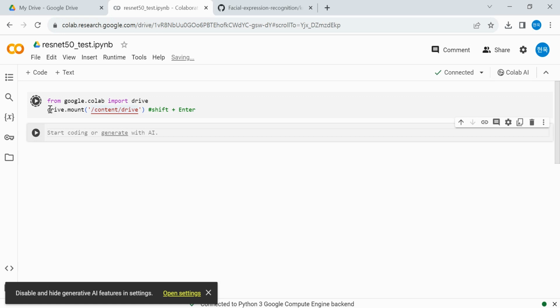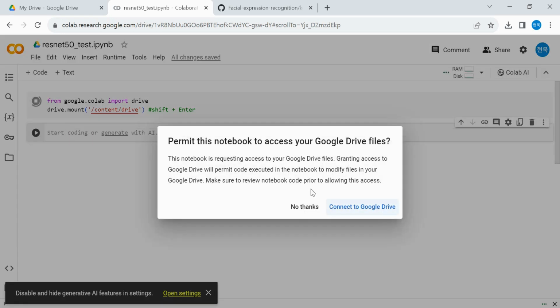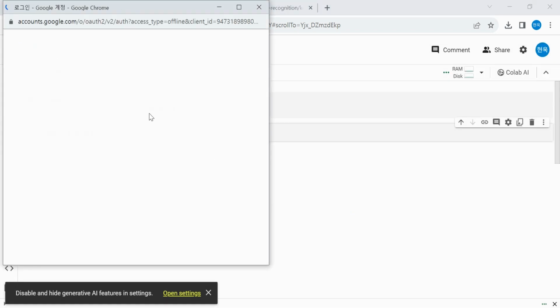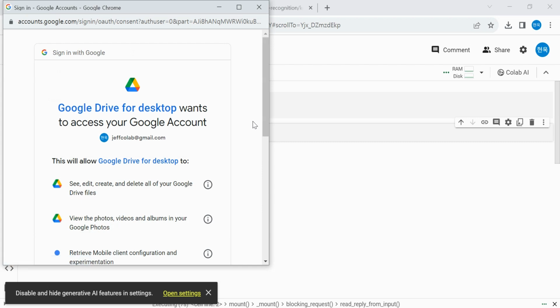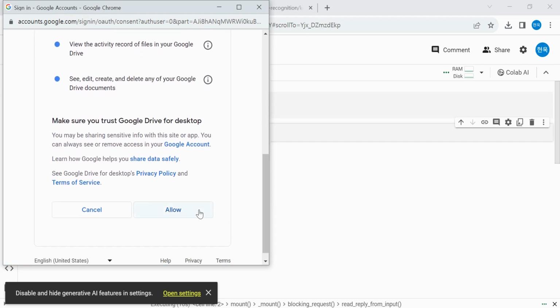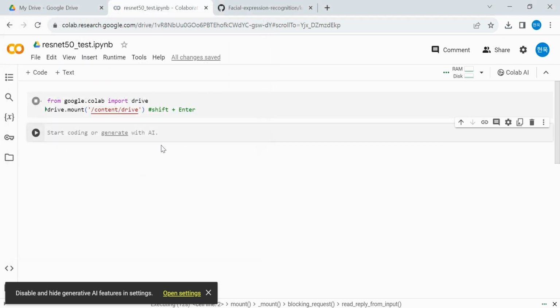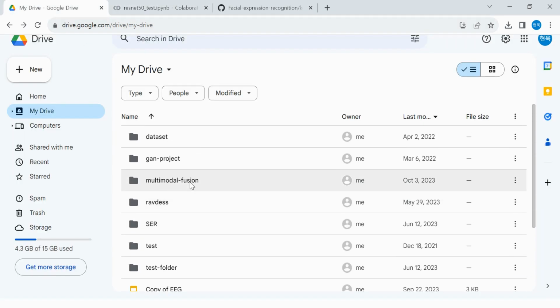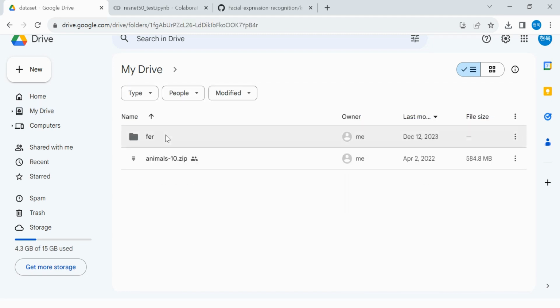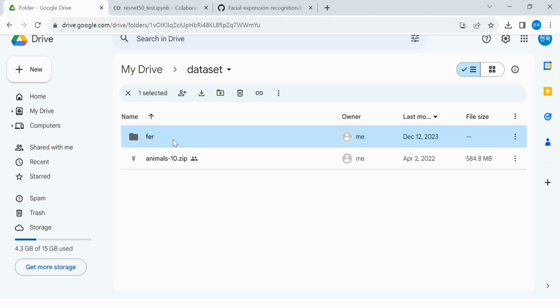So we do drive mount to access the data saved in this Google Drive. So just hit allow, and if you go to my drive, in the dataset folder, double click the FVR folder.